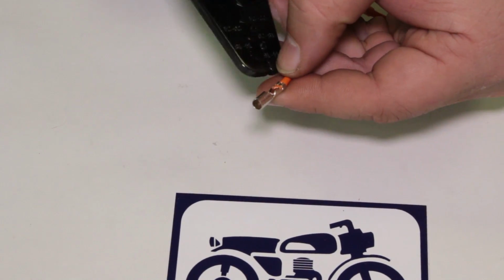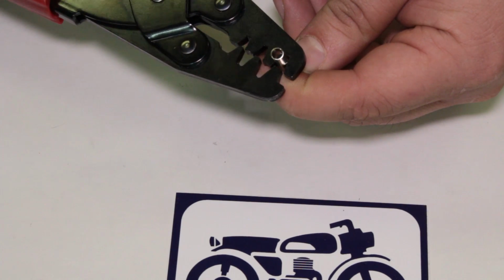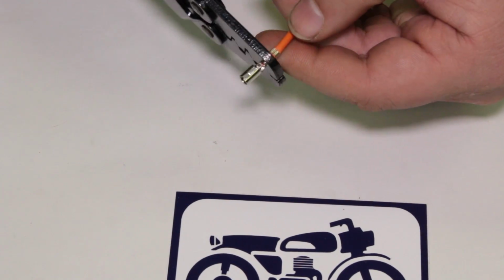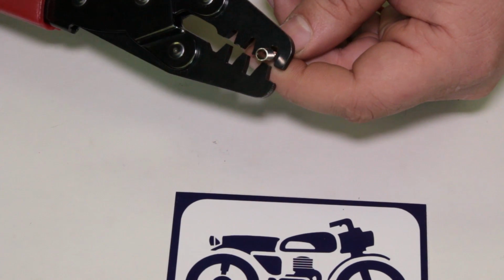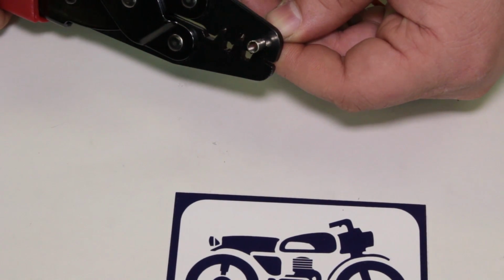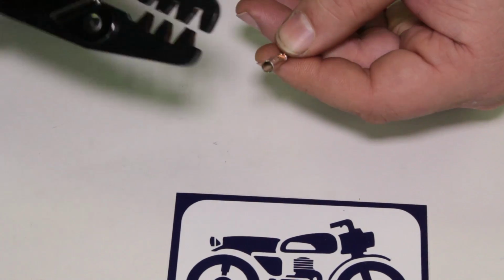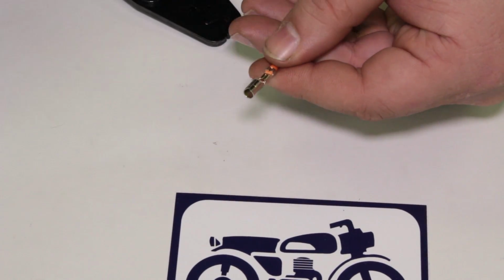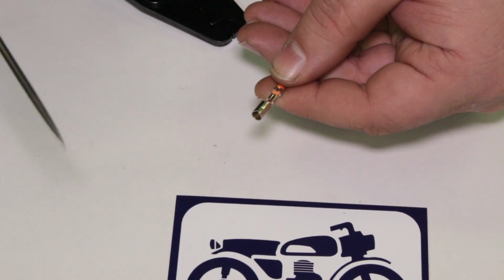So what I have to do is flip this over like that. Same drill. Coming in from the top. You guys see that piece there? The point coming in from the top. Same thing. Get it all lined up. Give it a squeeze, just like that. All right, so you see how it kind of curled those guys around and is now grabbing the wire.